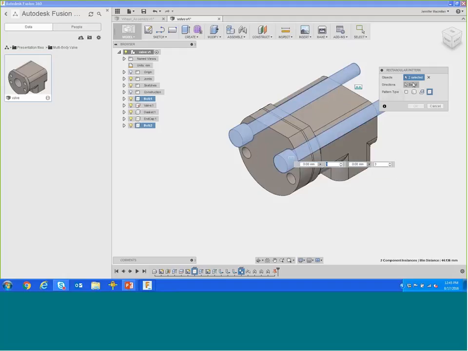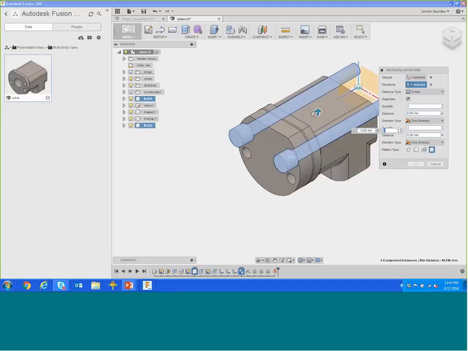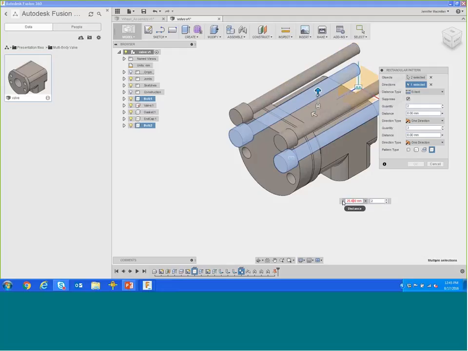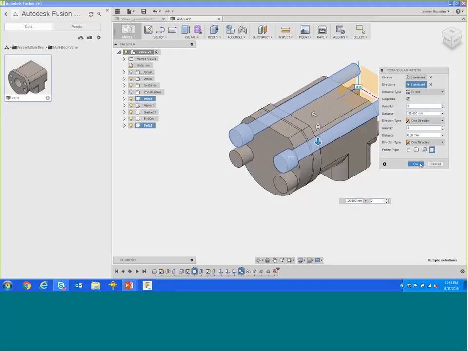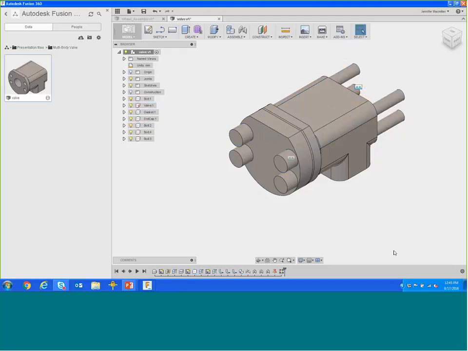I know that my direction is going to be in this axis. I'm going to select that as the option. I'm going to pattern two copies of it. I happen to know that the distance between those holes is 25.4 millimeters. You can see here that, again, the negative is wrong, so I'm just going to enter a minus 25.4. And now I have my full four bolts.